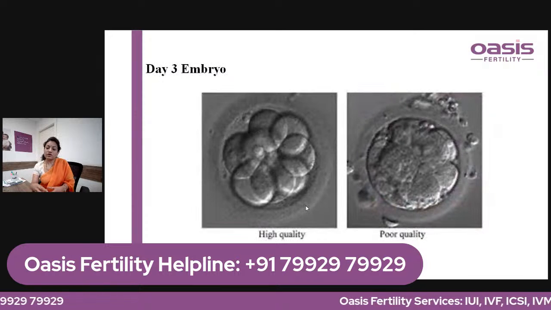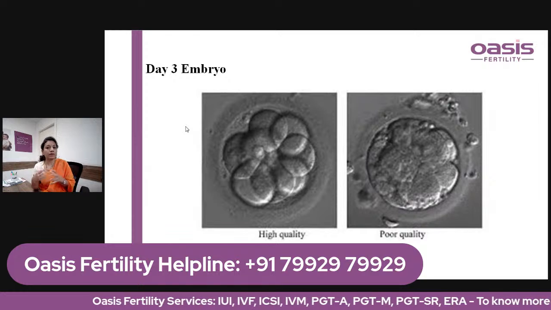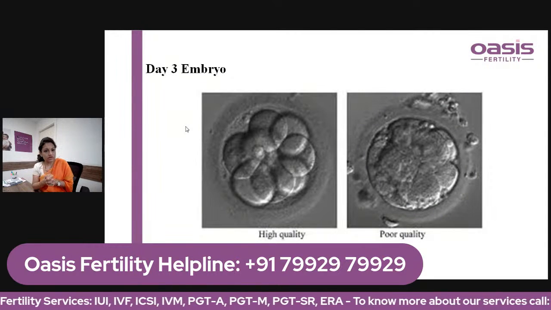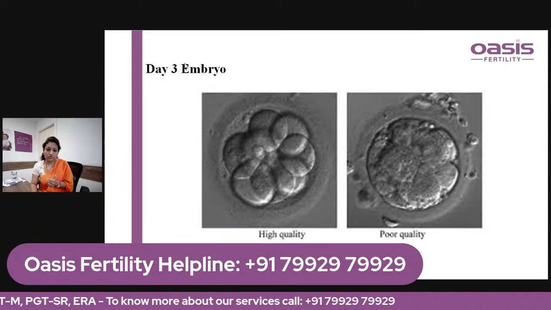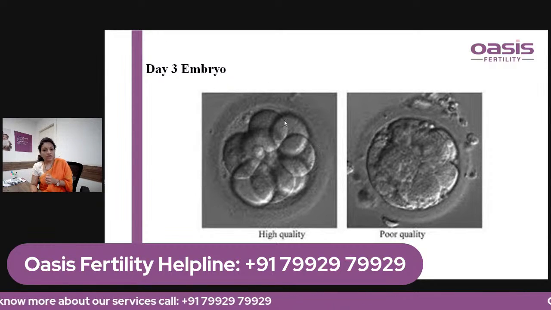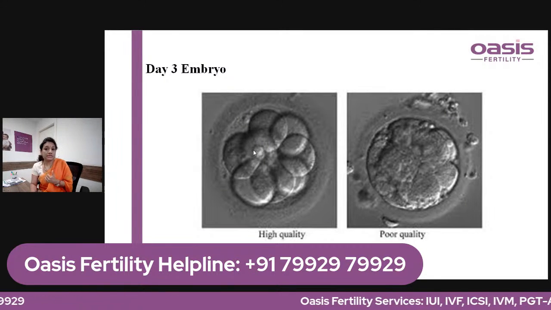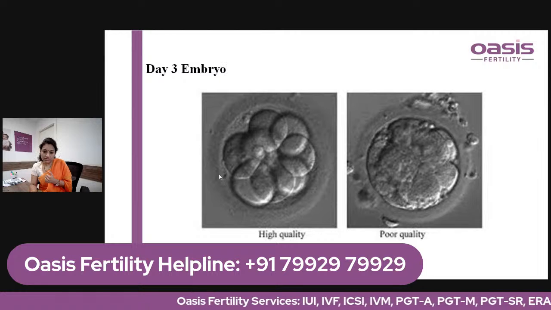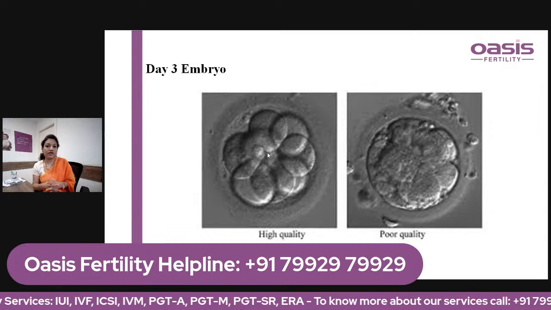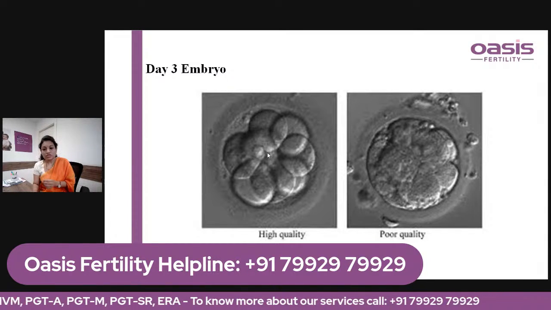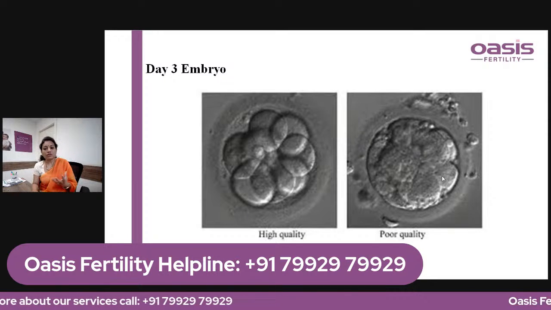So once we do the ICSI process, usually we check the embryos on day 3. That is, after egg and sperm are combined and fertilization is checked, we look at the embryo once on the 3rd day, before the 5th day. So this is how an embryo should look on the 3rd day. Usually on the 3rd day it should divide well, that is, at least more than 6 cells. What you see here are blastomeres. So with 6 or more blastomeres and less fragmentation, that embryo is a healthy embryo. The next picture shows a poor quality embryo, where you're not seeing the blastomeres properly and a lot of fragments are seen.